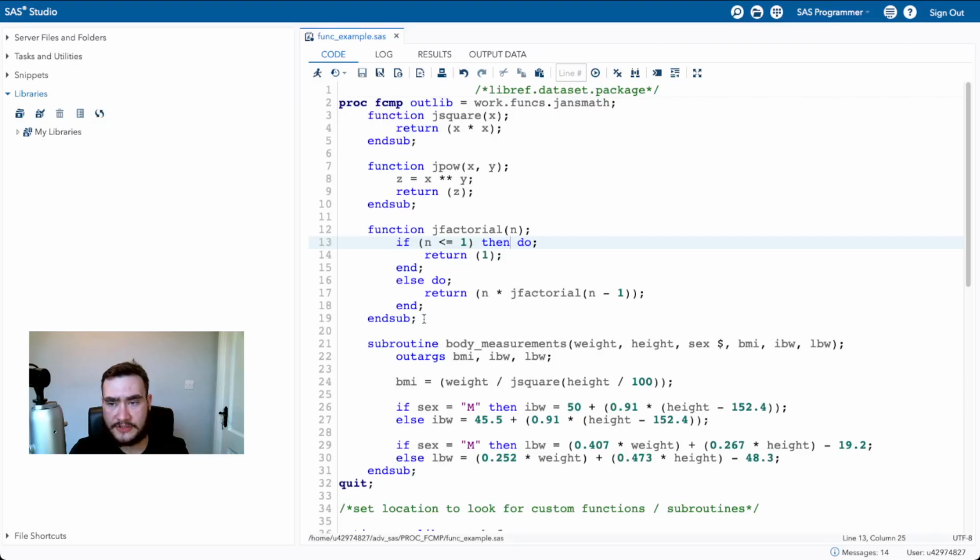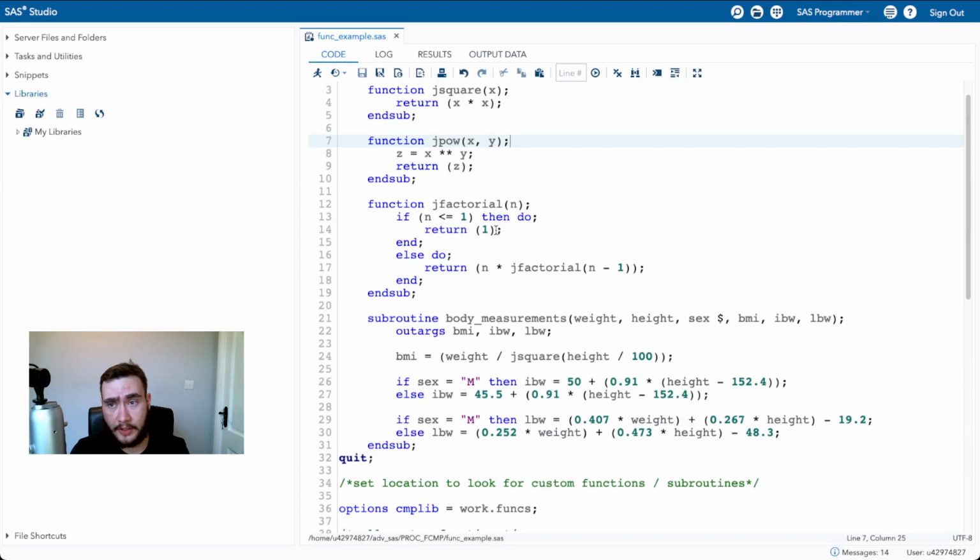A macro is a text preprocessor. It's a glorified copy and paste. This is a function. And we need to be very clear on that as well. So if somebody says macro function, you need to raise an eyebrow and just make sure what they're talking about.